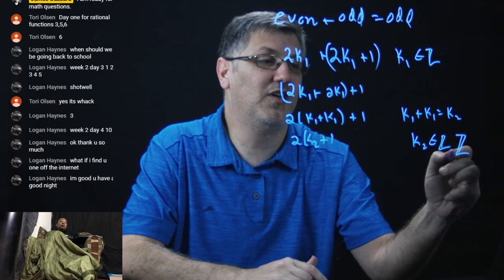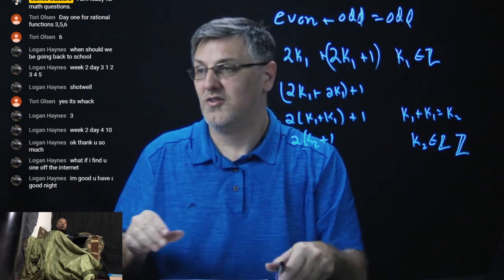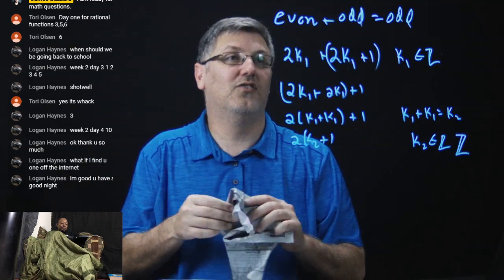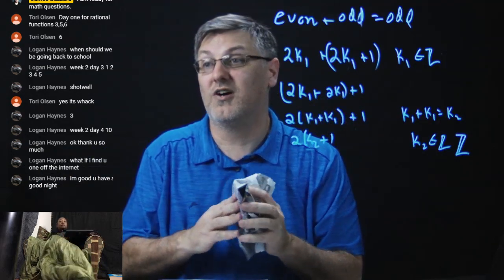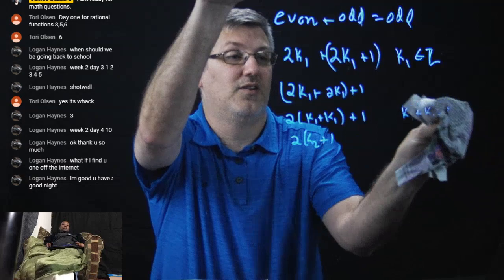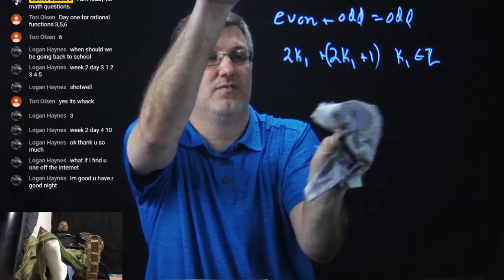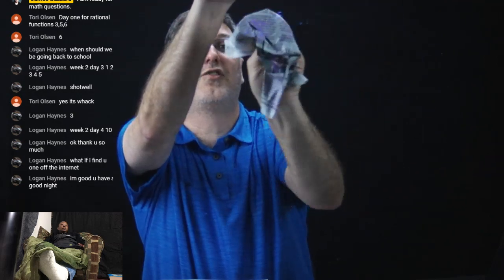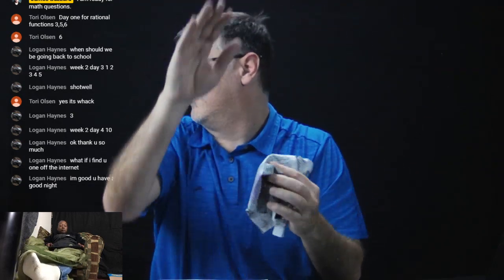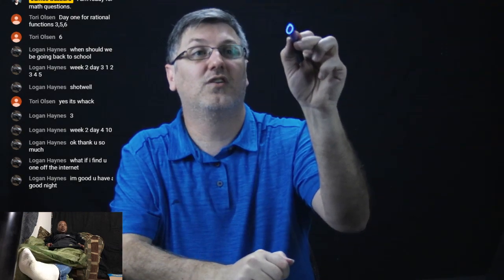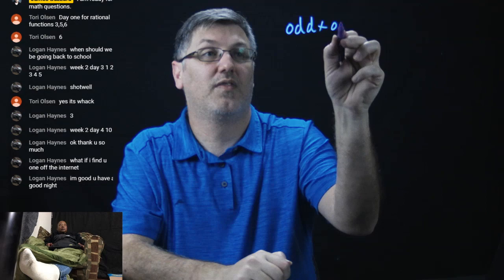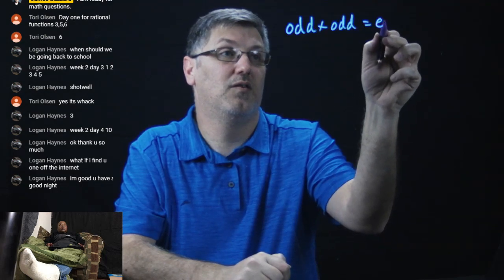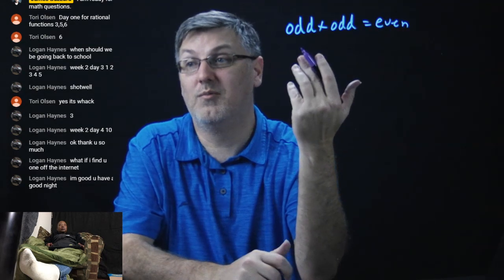My double bar Z. So that is why even plus an odd is always an odd. Honestly, I think it's like day 3 of number theory. It's pretty easy. And then an odd plus an odd is always what? Always, never changes. Same reason.